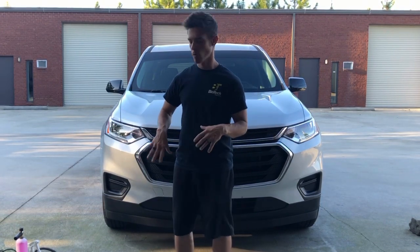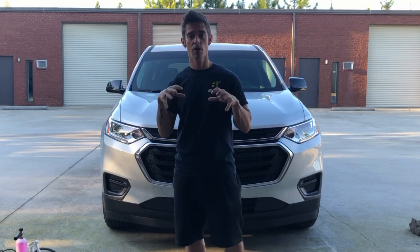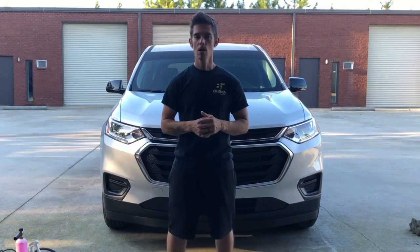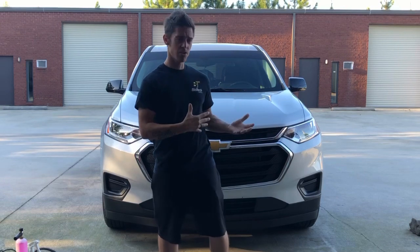So what I like to do is start in the front of the car here, because that's where we're gonna spray the bug remover. Always, always, always have the car wet before you use any sort of bug remover, because a bug remover is enzyme based, so it can be a little caustic. So we wanna at least get the surface wet, just for some extra solubility. And make sure it's not hot.